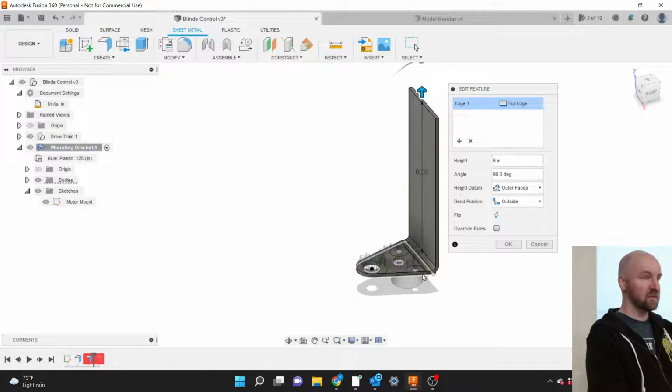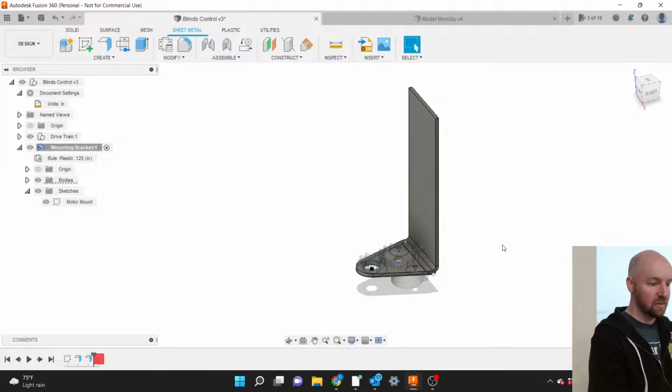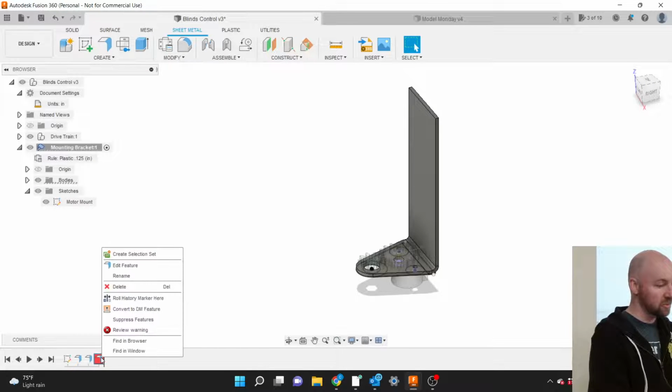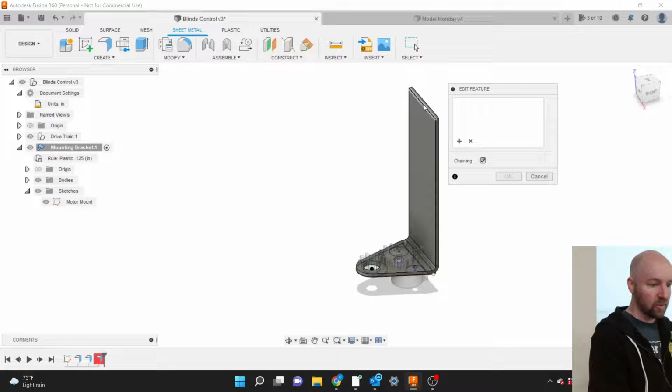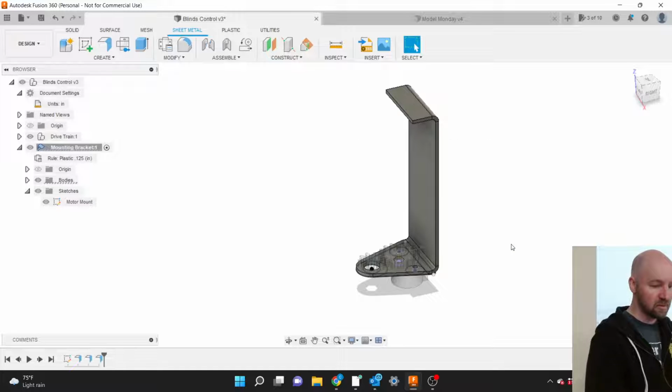It goes, oh yeah, the 6-inch thing. Let's go ahead and do that to that edge. And I'll say okay. And now if I drag one more step over, you know, it didn't do the last because this edge is different, I guess. And I'll just do the same thing, right click and say edit feature. And then I will pick that line that I picked initially and I'll say okay.